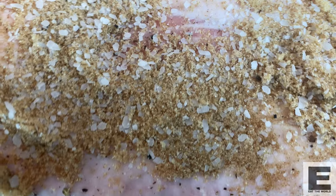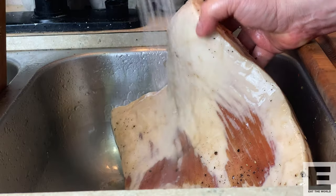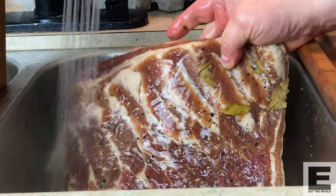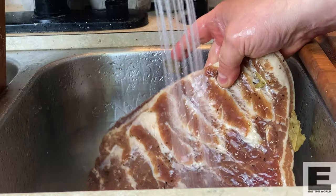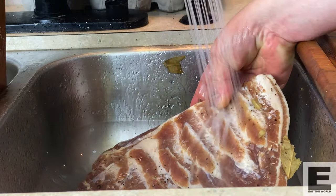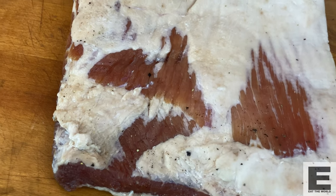You can check if it's done by placing a slit in the meat — if the middle looks pink like bacon, you're good to go. Once it's ready, rinse it off well and basically your green bacon is now done. Yes, it was that easy. If you've left it too long, your bacon might be a bit salty, so you can always check it at this stage by frying off a small piece and tasting it. If it's too salty, soak it in cold water for about an hour and that will fix that.